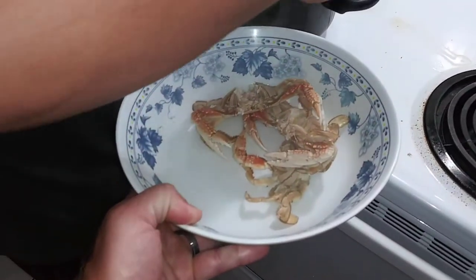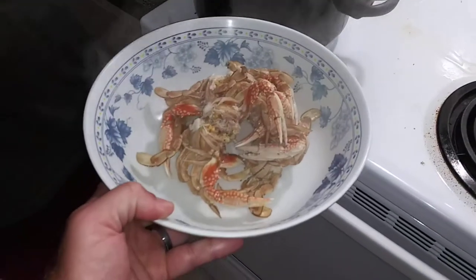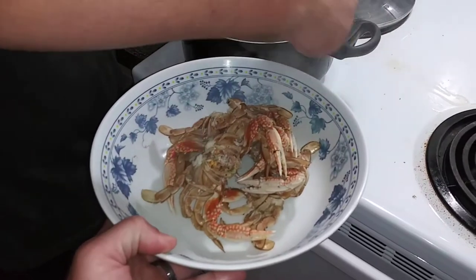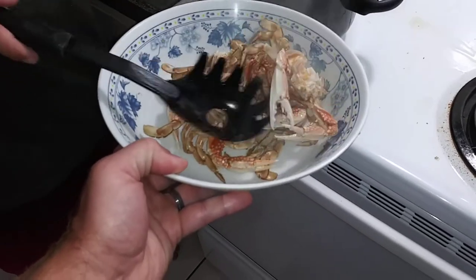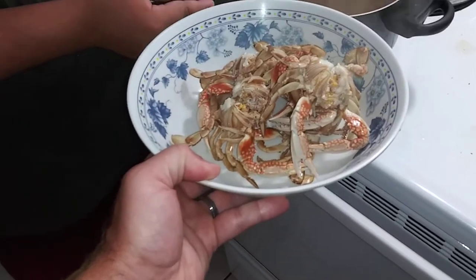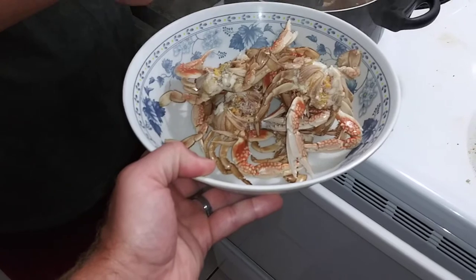Looking good here. Do they squeak when you throw them in the water? Yeah, they do, when you put them in the hot water. They didn't squeak. If you go buy live crab, you put it in a pan of water, they make this noise.